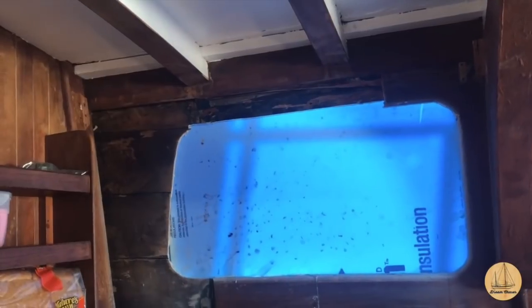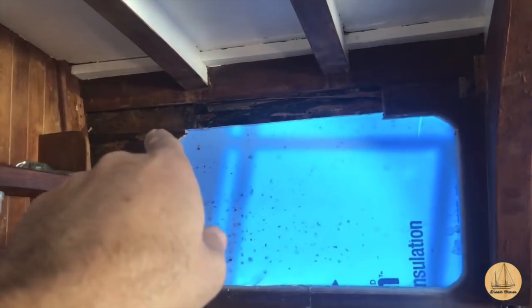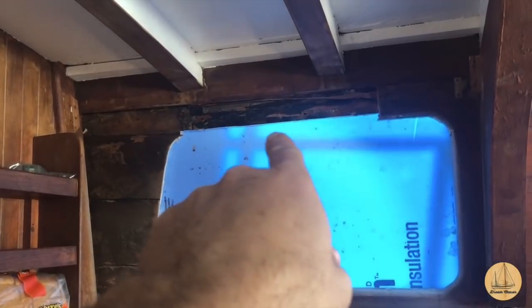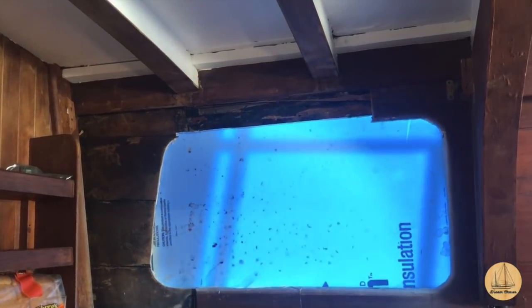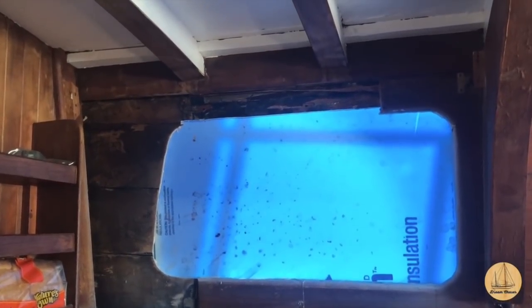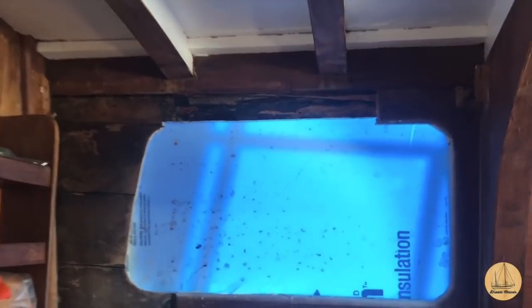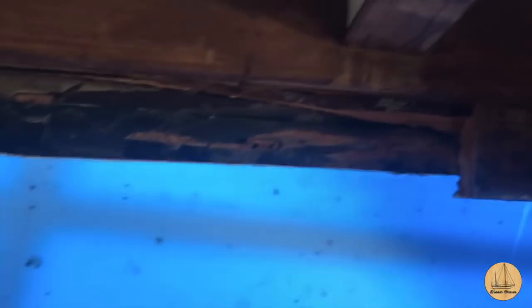You may remember the other day, I thought I was going to come in here and just replace a piece of the bulkhead in this area. What I found was, right up here between the layers of the inner core and the outer teak plank that we had skinned over with fiberglass, it was moist. So I've pulled this all apart. You can see where I've cut it up here. Let me get a little closer.